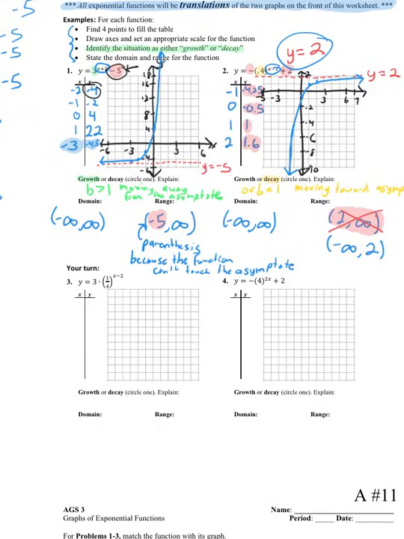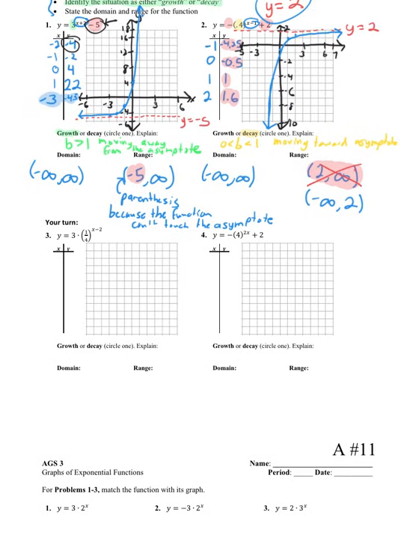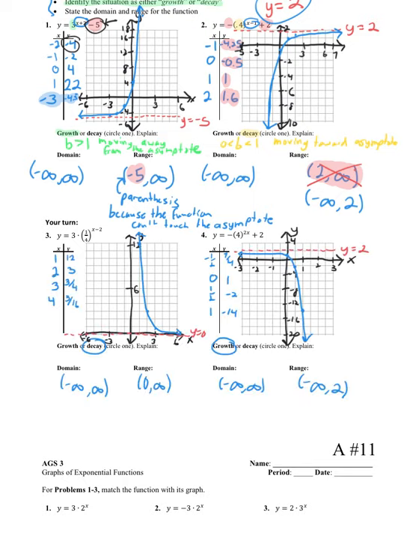All right, so now I've got two examples that I want you guys to try, 3 and 4. I'd say start by identifying if they're growth or decay, and then go ahead and find 4 points and see if you can sketch them. Feel free to use Desmos if you want to. That's perfectly fine. Or use a graphing calculator, whatever helps you best. Ask me questions if you're stuck on anything at all. Let me know what you need help with. All right, so I got the answers up here so you guys can take a look at them now.